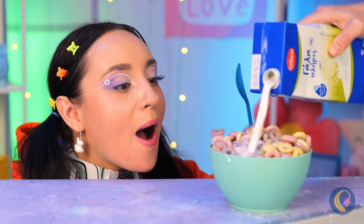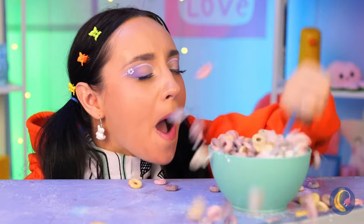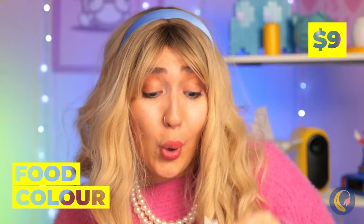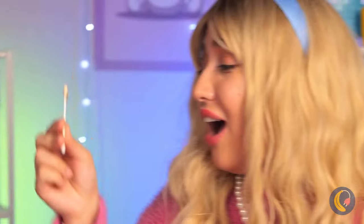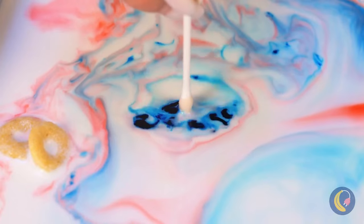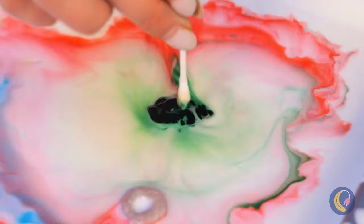Breakfast time. How about cereal and milk? Well, don't cry over spilled milk. Add food coloring. Cool. Now dip a cotton swab in soap. And look what you can make. Tie-dye colored milk.